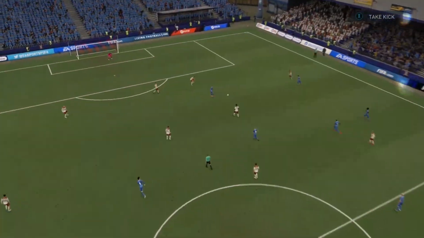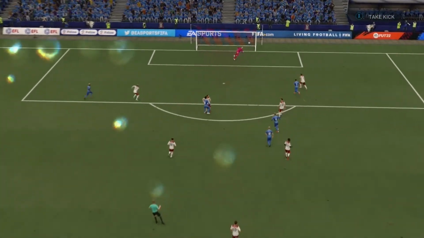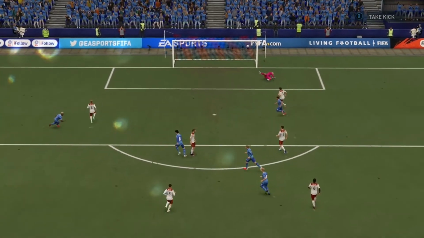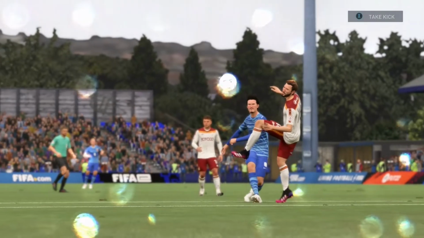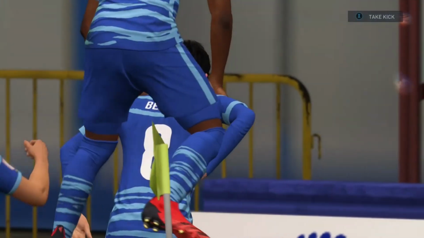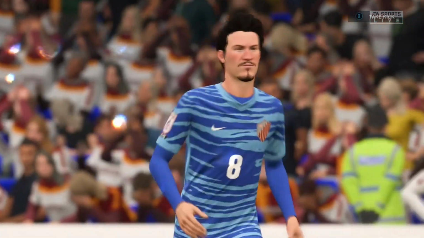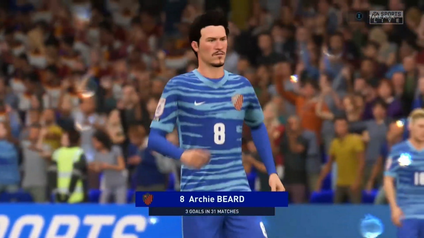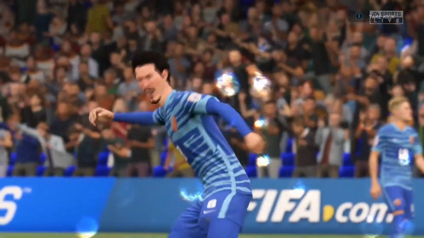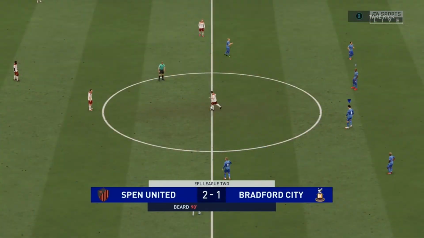Well, just watch this again. Let's have a look at this. So we're thinking, who's it going to go to? It goes to Beard, and that is picture perfect. Right into the top corner. He's just finessed this one right into the corner. No chance for the keeper. Archie Beard, you are a superstar. What a finish. 90th minute, just his third goal in 31 matches this season. Well, that's got to be the goal of the season from him.